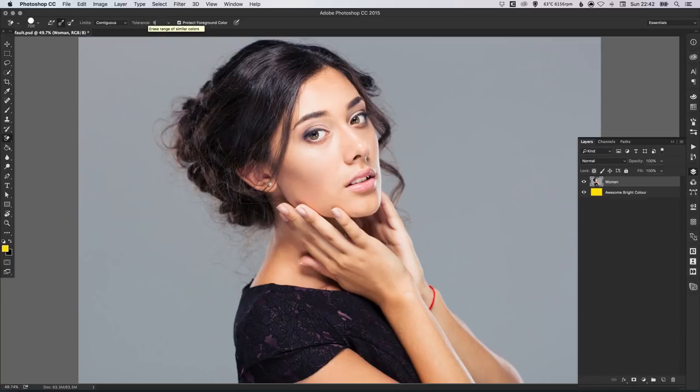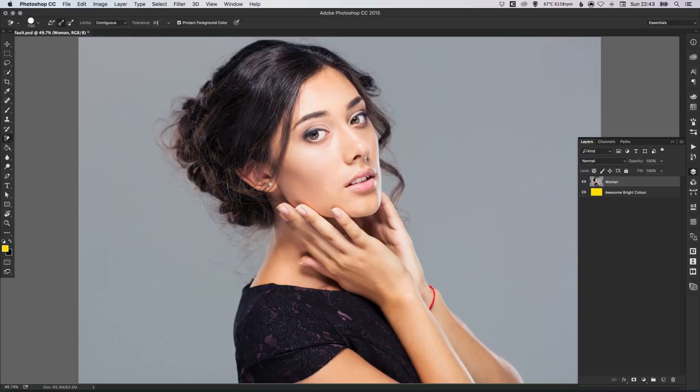So if we select our tolerance as 5, and we'll left click anywhere on the grey to sample this color, you'll see that it removes this and our yellow background shows through. But there's still quite a lot of grey left that it isn't removing. In fact, it's doing a very poor job of actually cutting out the hair. So we need to adjust that. So again, conversely, let's go up to 60%. So we've set it a lot higher. We'll left click to sample the grey background that we want to remove. And you can see that we've set it now too high and it actually tries to remove parts of the image.